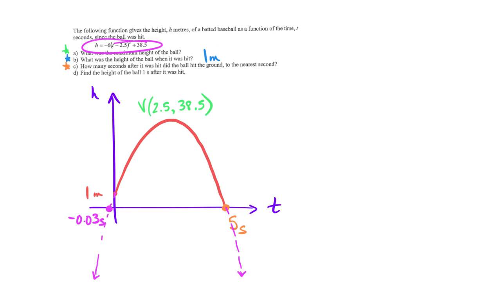Okay, part D. In part D, we went through and said, find the height of the ball 1 second after it was hit. And what we noticed is if we go 1 second in and go all the way up, we found the answer in part D. We found that that was at 25 meters. So if I take off all of that blue stuff now, and I just label it, that point would now exist at (1, 25).